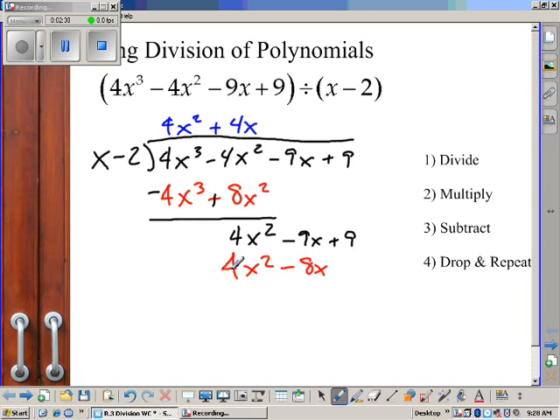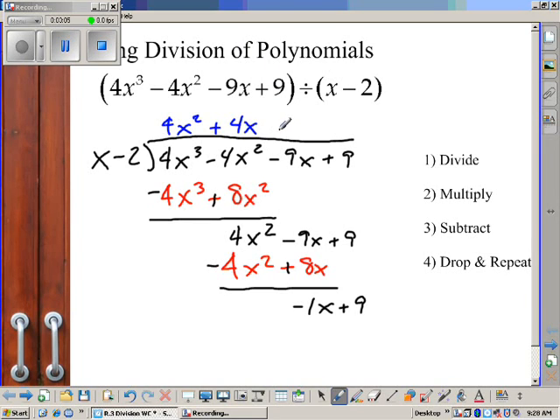And again, like we had talked about, now you're going to subtract. Be careful. Swapping the signs is probably the easiest way to do it. And then again, simplify this, so we're going to add this, so you come up with a negative 1x plus 9. That's the dropping, and then we repeat the process all over again. So x dividing into negative 1x becomes a negative 1.